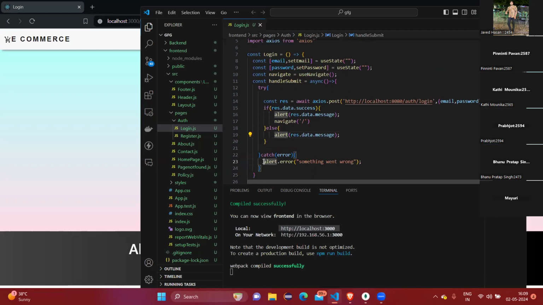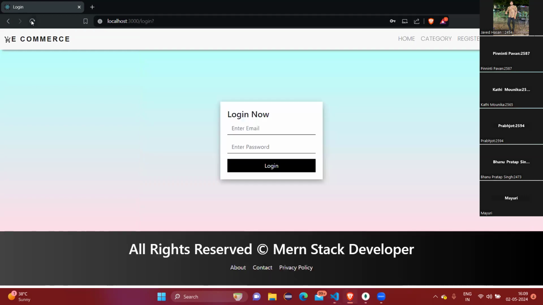Just remove the dot error only. Save it and run it. You have to enter email and password.